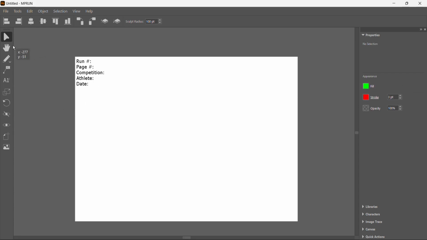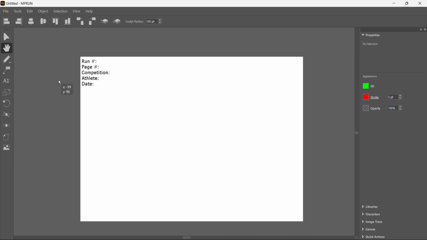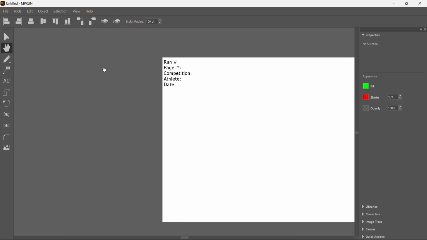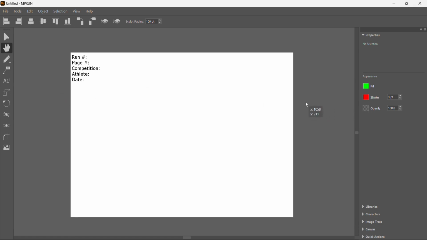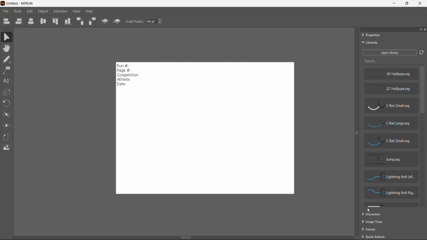Okay, pretty easy. Pan with the pan tool, which is the P key, or if you have a mouse, you can use your middle mouse button. If you're on a trackpad, just click and drag with the pan tool active. Pretty simple things. Zoom in, zoom out is done with the trackpad or the mouse wheel. Now we're gonna draw our course. I'm gonna go for a slopestyle course, which is pretty easy to draw, simple, and teaches you a lot. I know the majority of people using these is going to be drawing slopestyle runs.